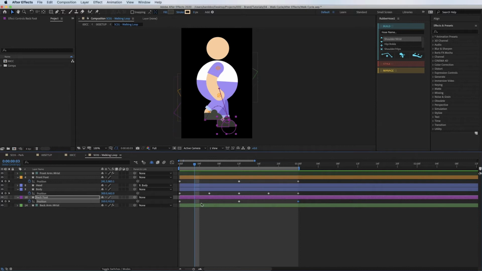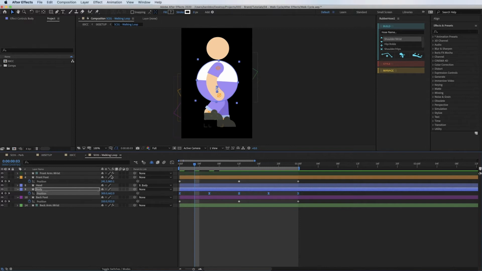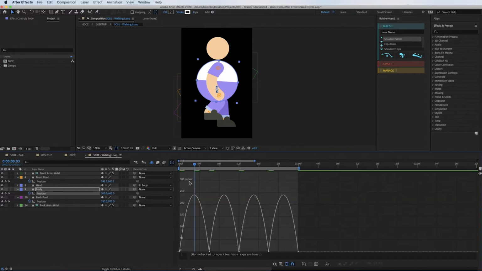So what I'm going to do now is try and add a little bit of nice easing to this up and down motion of the body, because we're not robots, we don't move at the exact same speed every time. There's a bit of easing, a bit of slowing up and down, things like that. So I'm going to press Easy Ease, so Fn F9 because I'm on a Mac. And all that's done at the minute is ease my keyframes.